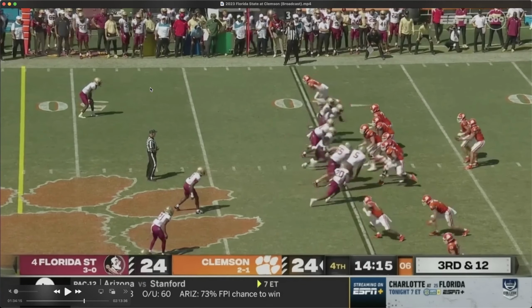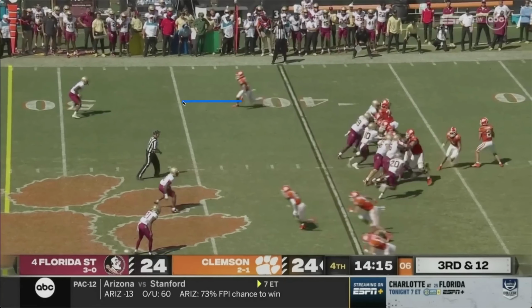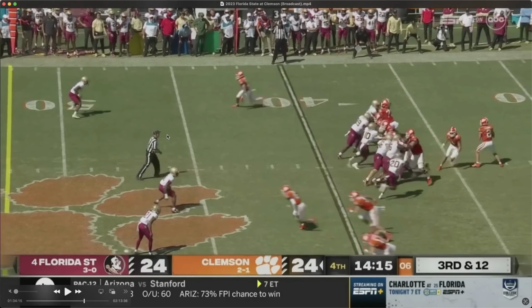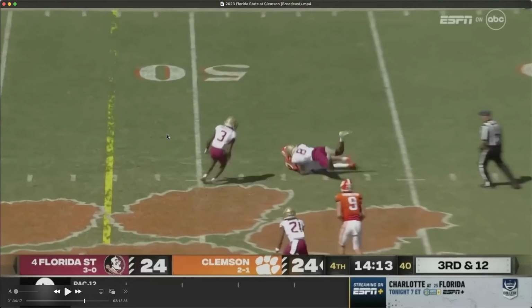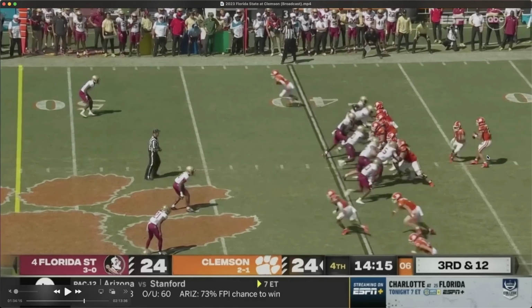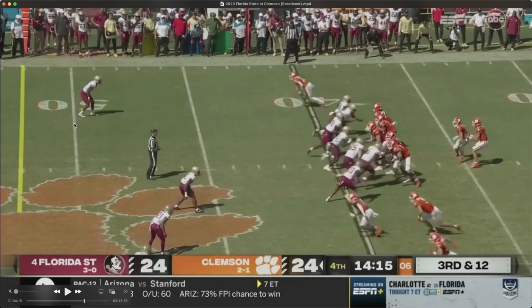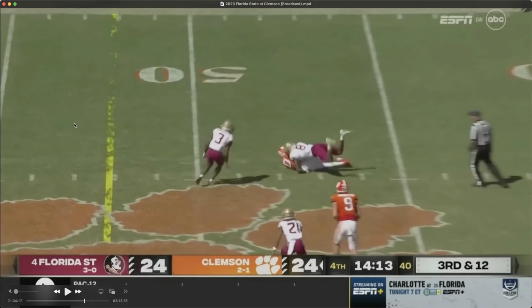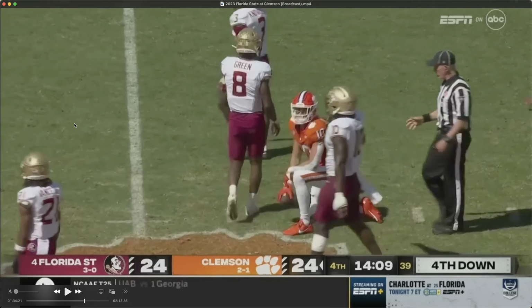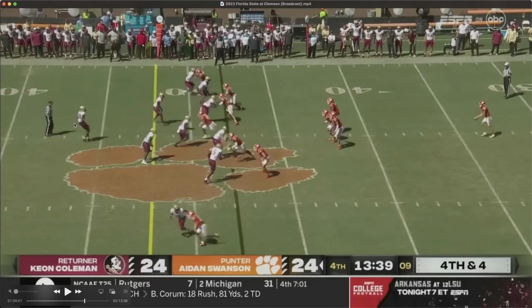So now it's third and 12, and you might think I'd be upset about the outside leverage here, but I'm actually okay with it on third and 12, because your normal depth of catch on a quick slant is going to be about 8-9 yards. They're doing this for him to be able to break on any short drop. Notice he's playing this without any back pedal. That's great. Just keep your feet right there and drive. And he drives on it, plays physical, 5 yards short of the first down. That's good defense. I'm really good with that. That's how that's supposed to be done.